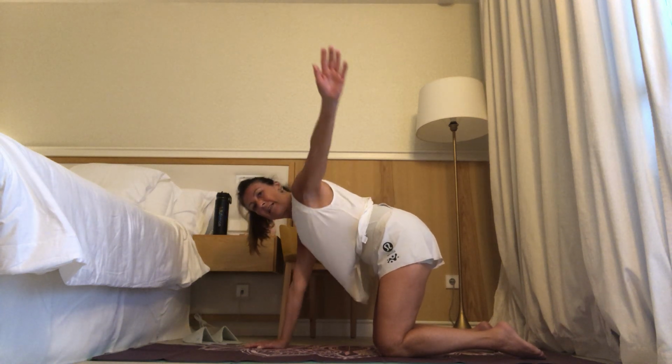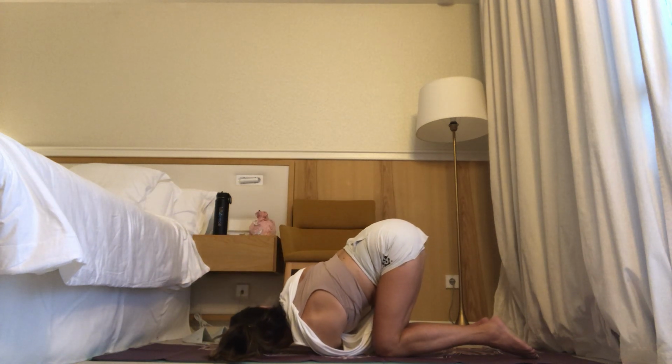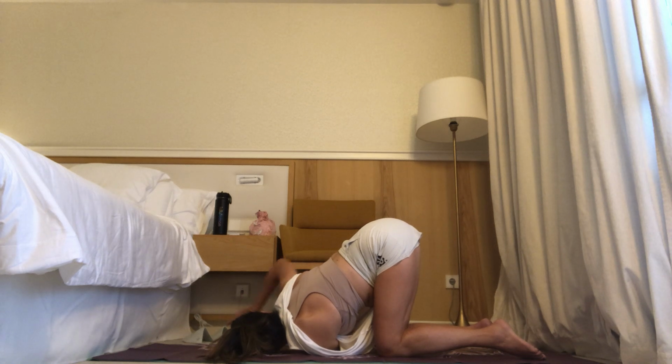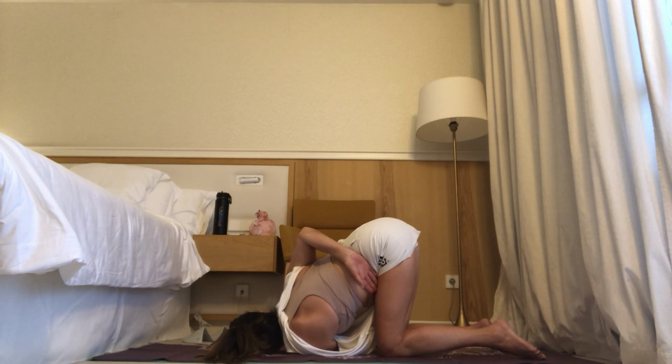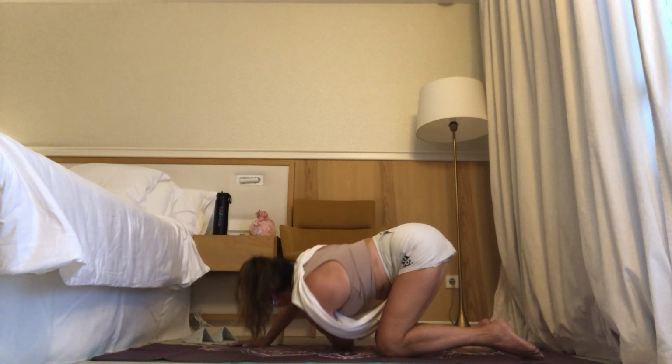And then from here, we're taking our left arm up, we're bringing it round, and we're taking the left arm under, left ear to the floor, and then either corner of the mat, leaving it where it is. You can take it behind and take hold of the thigh, whatever's good for you. Just holding it there, relaxing into it. Opening the shoulders, opening the side of the body. And then pushing your hand, coming back up.